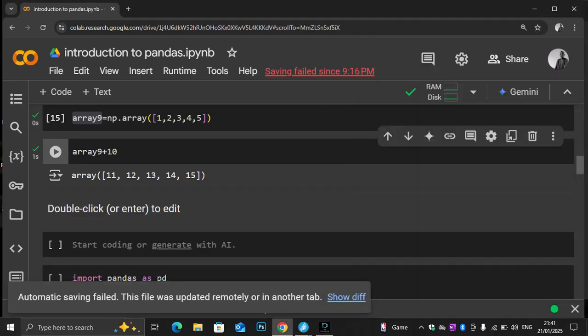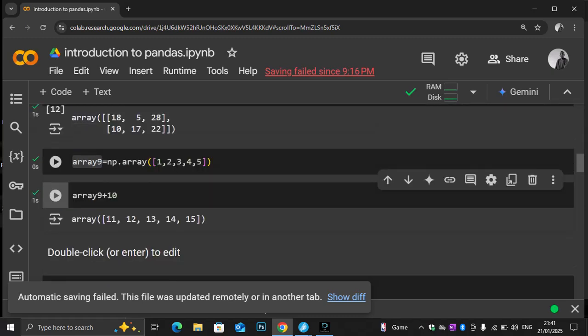So now, since you are seeing the screen, we are talking about how to add. Did you see how I created these arrays? You were about to start this array 9 when the screen went blank.